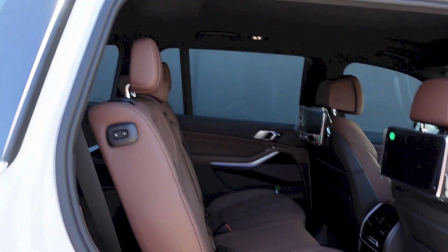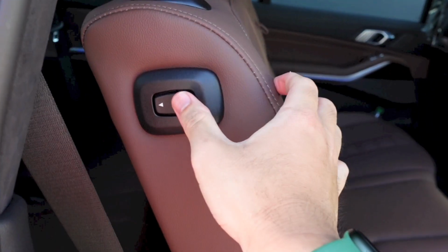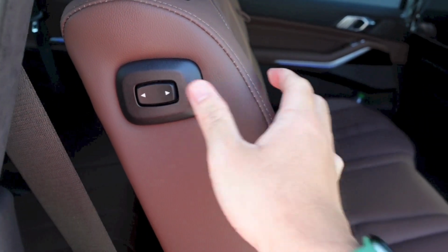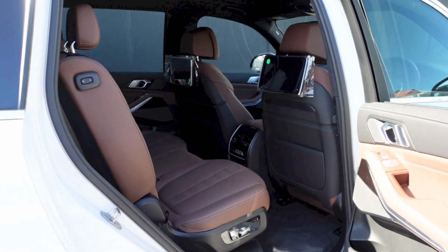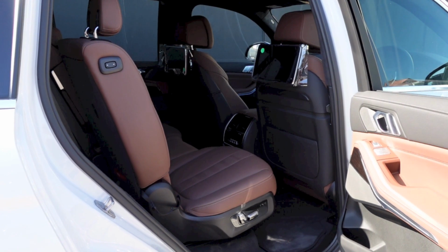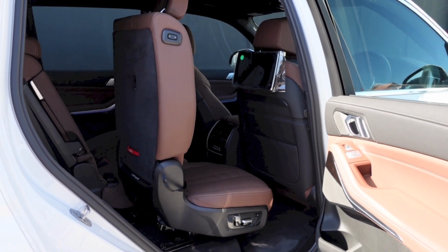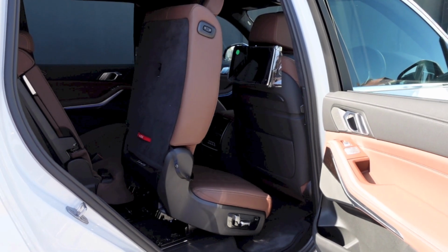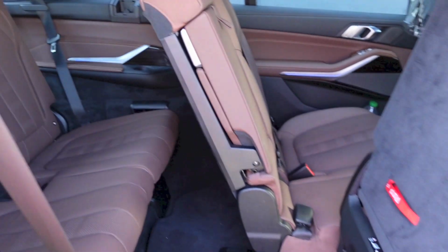To gain access to the last row of seats, push this button. The whole seat moves forward. Then you can climb into the back.